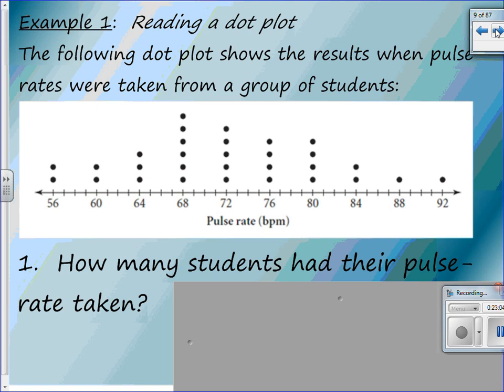Any questions on the questions that were given below? Yes, DJ. I didn't really understand the last one. So which pulse occurred most frequently? So in other words, which pulse did most people have in common? So what would you say if you think of that? Probably 68. Yeah. So the one that occurs the most frequently is the one that has the most people in that category.